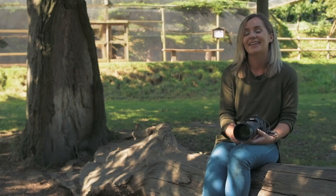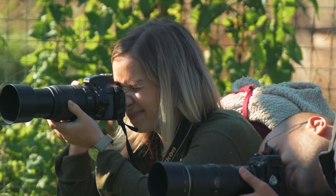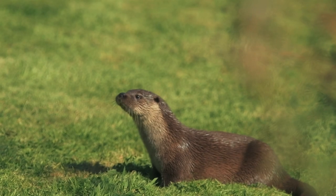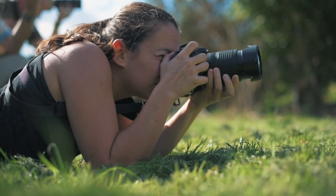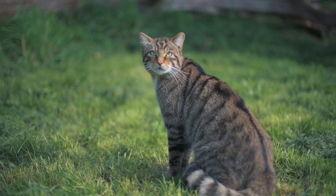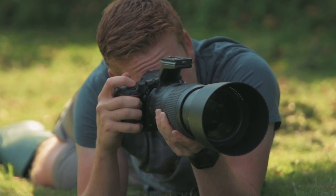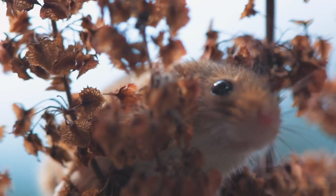It's been an incredible day learning from the professionals, with Richard and everyone at Nikon. Seeing all the animals and being able to get up close into the enclosures has been amazing — something we wouldn't normally be able to do. After this Nikon Meetup with Nikon School UK, I really think I can take my images to the next level, visualise the image I want, and now I know the settings and I've got the capability to do that.